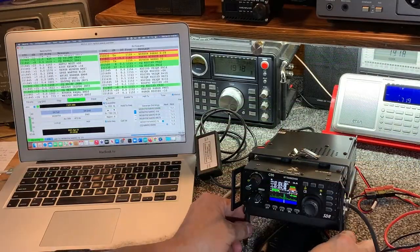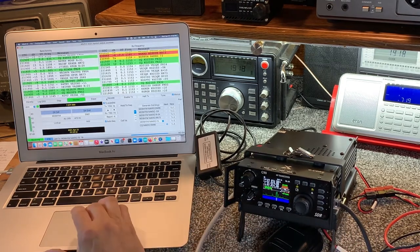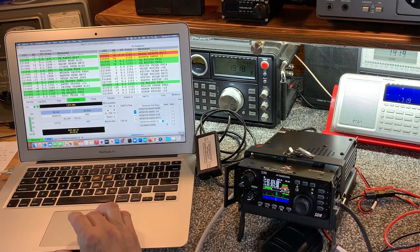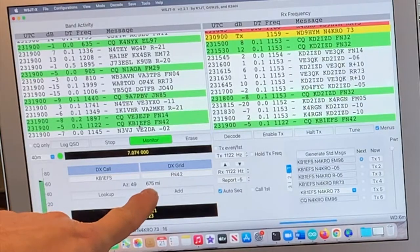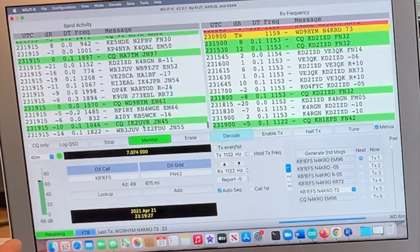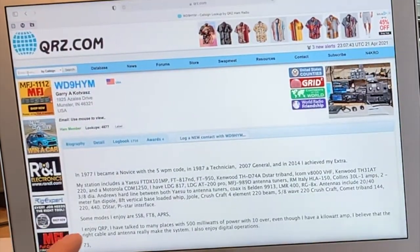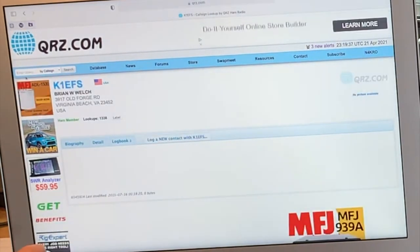Okay. In case you can see the screen. Yeah. Okay. And all right, we got a lot of activity here. I've got the attenuator on, so I'm not getting a lot of that background noise. So let's double click on this one. 675 miles, K1EFS. Let's see who that is. K1EFS, Virginia Beach, Virginia.